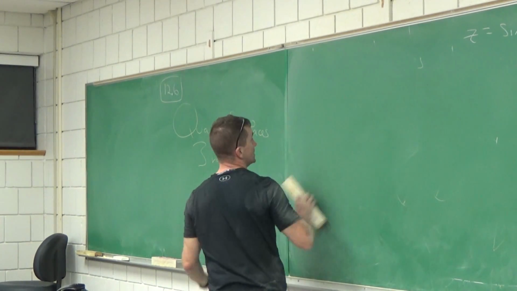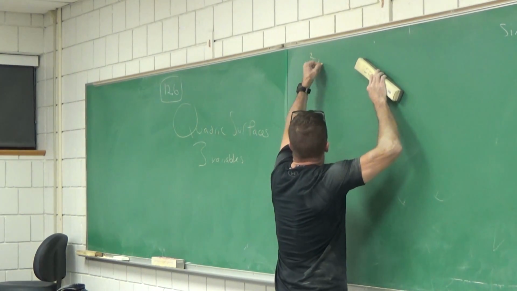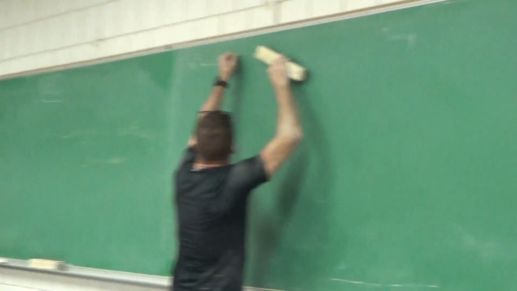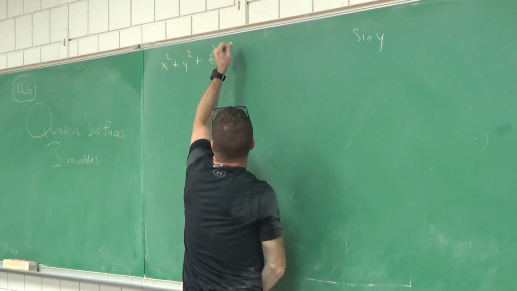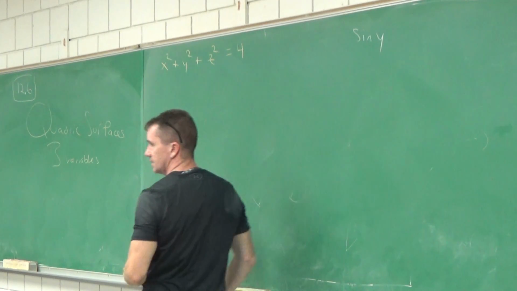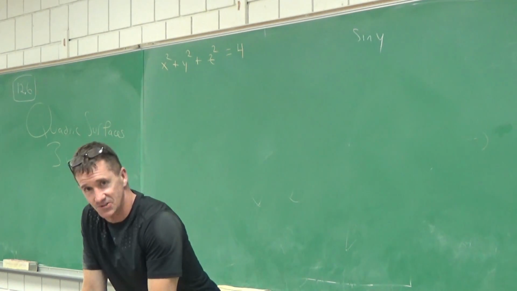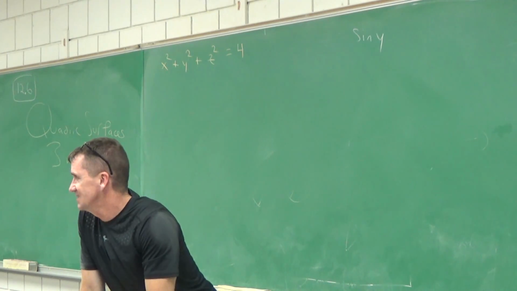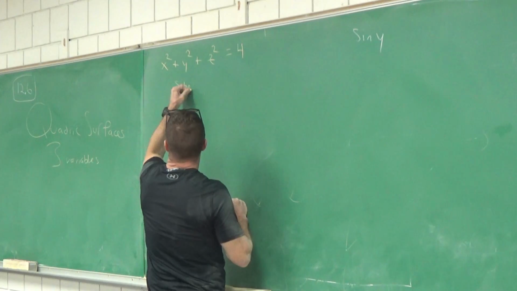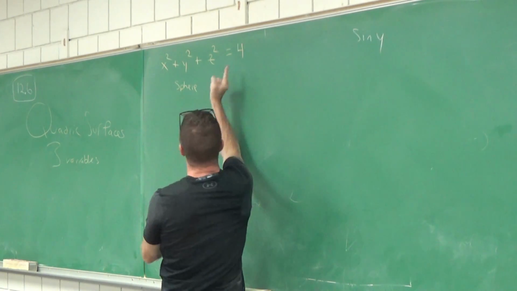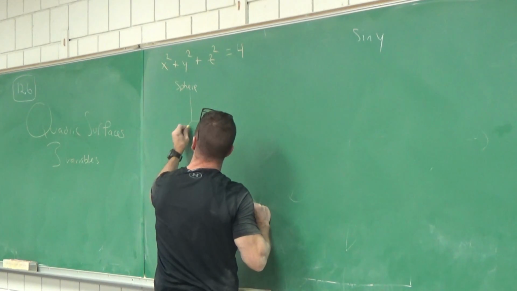Let's start with the most important one. You'll see it often. What if you have all of them summed together, they all have squares, and it just equals a number like 4? Do you remember that from our first class? That's a sphere. Where's it centered? It's a sphere centered at the origin. What's the radius? 2. So if you want to make a picture, feel free to just sketch a little ball right here.